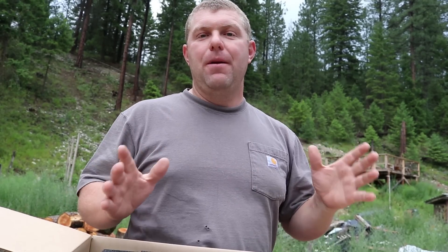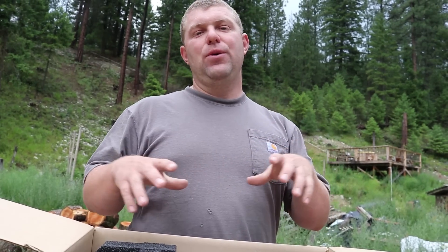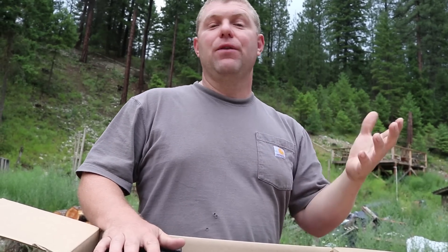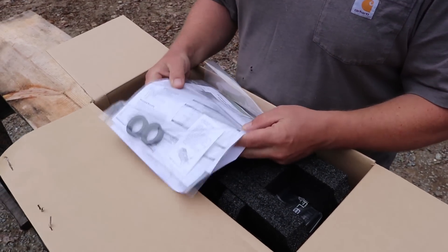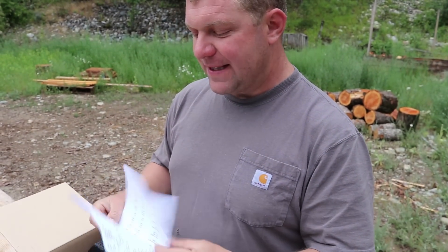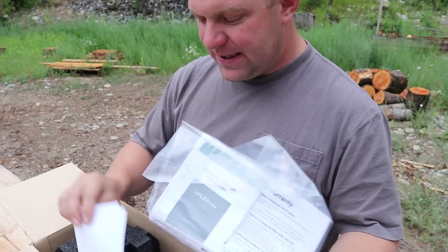We've got 750 watts in panels that are a different voltage - 24 volts - so they won't work with our current 12 volt system. To keep our battery bank at 12 volts because our inverter is 12 volts, the FlexMax 80 can do multiple battery bank voltages including 12 volts. This upgrade is the next stepping stone to a more robust system because this charge controller can grow with us into bigger battery banks, bigger voltages, and bigger inverters.